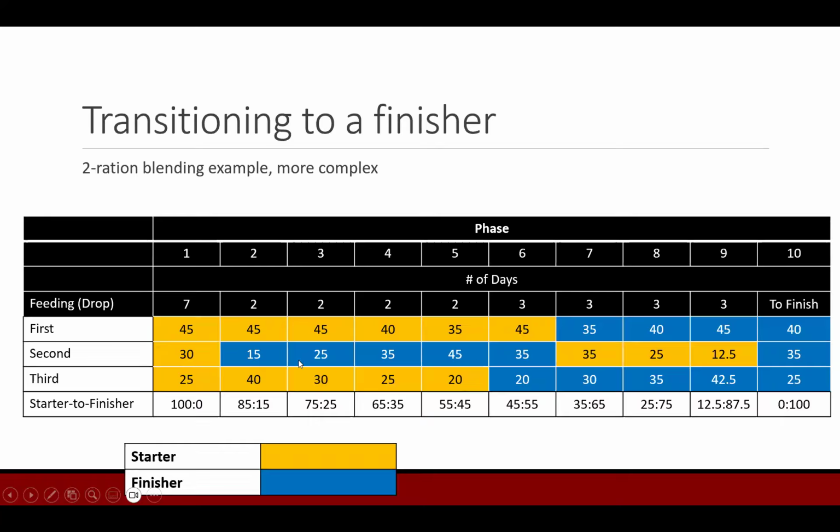Okay. So you can see how we're always going to feed starter first until we reach a point where we're feeding more finisher than we are starter. Okay. Then that first drop, that first delivery of feed is going to be a finisher diet. Second will be the starter. And then third will again be that finisher. Okay. So you do that until through finish, they're fed 100% of the finisher ration. 40% of their daily feed call will be delivered in the first drop. 35 in the second, 25 in the third. Does that make sense? Okay.